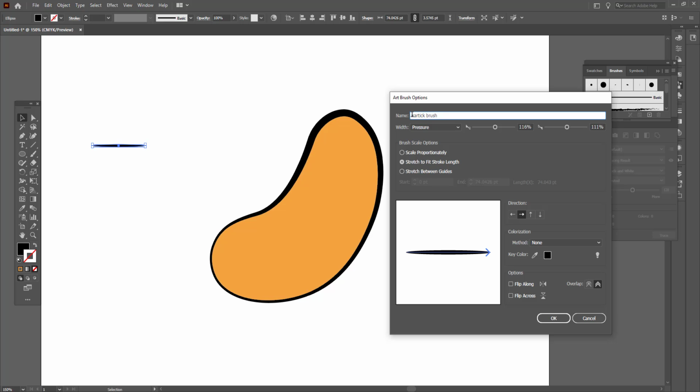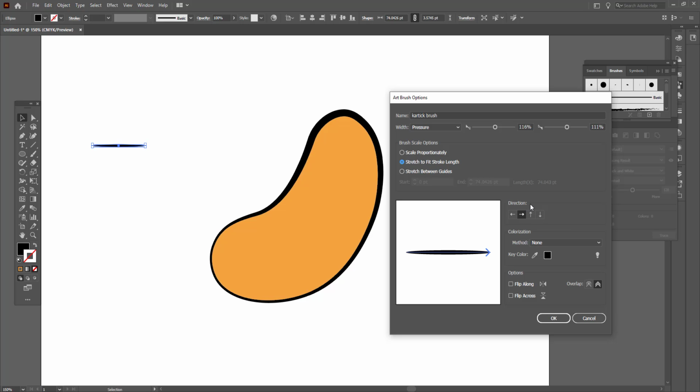Here you can change the brush name, scale proportionally, scale fit, stroke length. I will discuss this in my next upcoming video, so don't worry about this. And you can change the arrow, this arrow is direction.